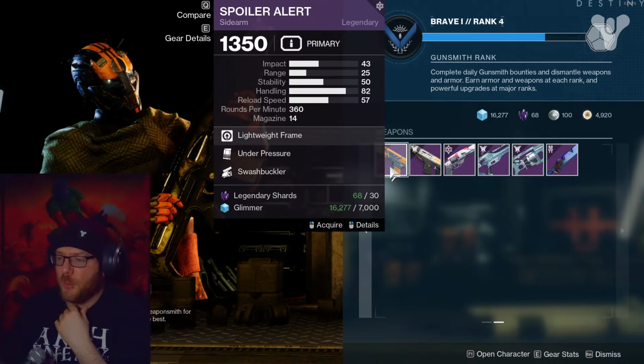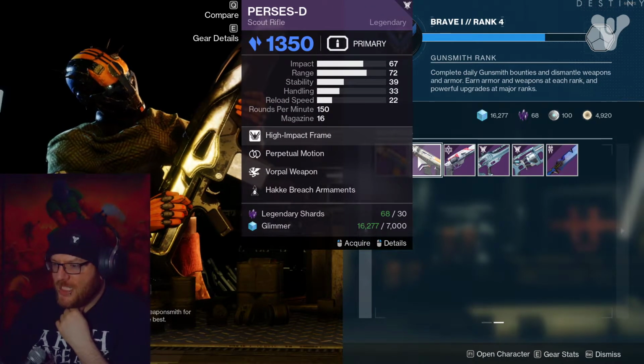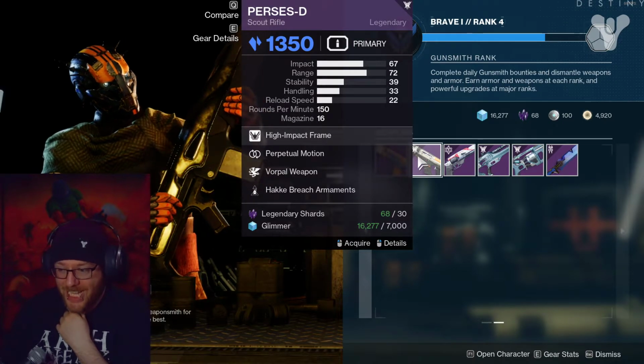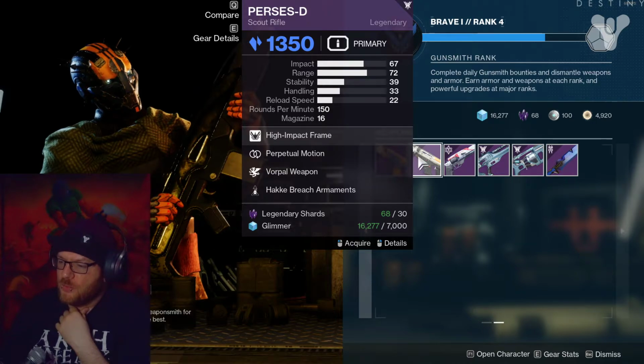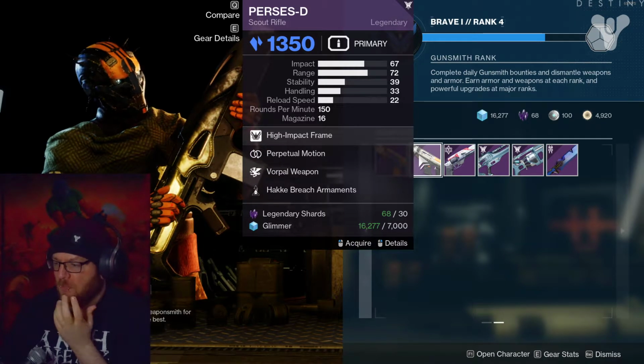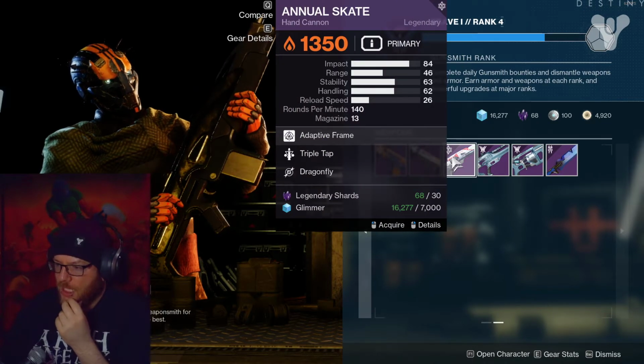You've got the spoiler alert with lightweight frame, under pressure, and swashbuckler. Persis D with high impact frame, perpetual motion, Vorpal, and hacker breach armaments, which obviously does more damage against vehicles, if I'm not mistaken. Vorpal on the scout rifle. That might be your thing. I don't know. Always look out for Vorpal.